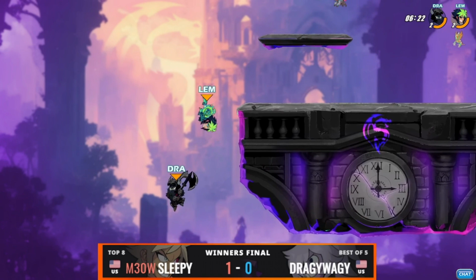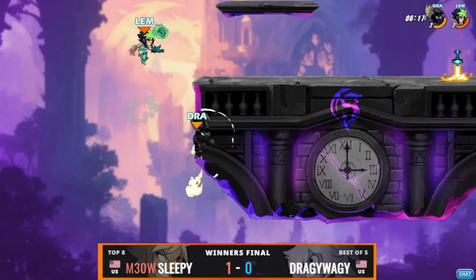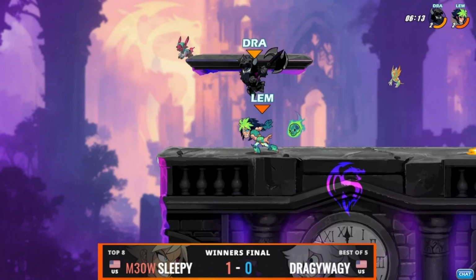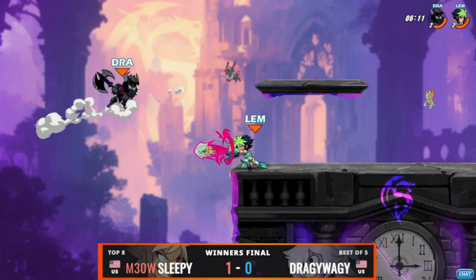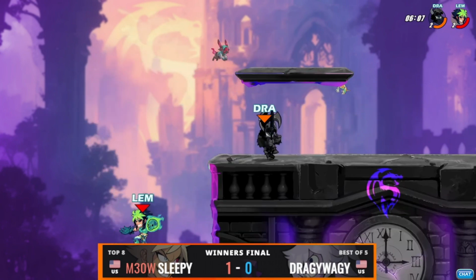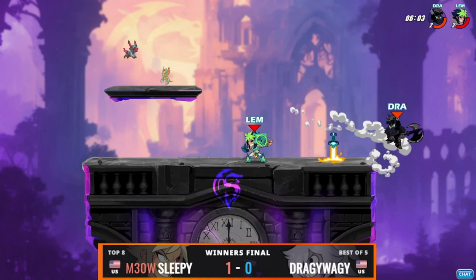And now he's got the edge guard going here. Overextends a little bit with that ground pound, but Draggy's not really able to punish it. Still got the edge guard going, just throwing out those orb dares for pressure. And I mean, Draggy just can't seem to find a hit here. Trying to punish that Sig there, but misses a little bit. Catches the orb here.